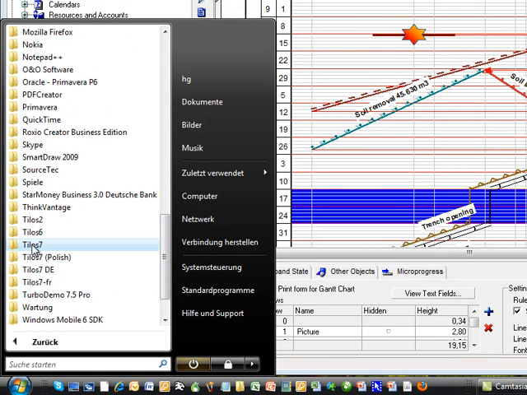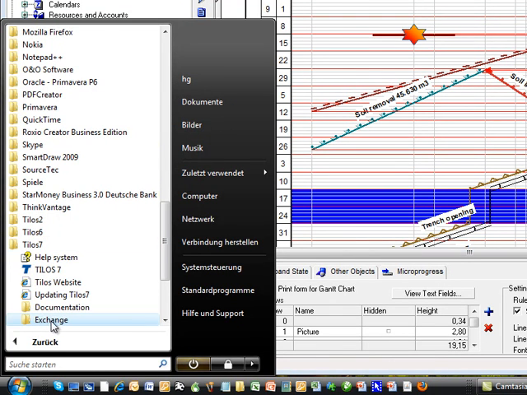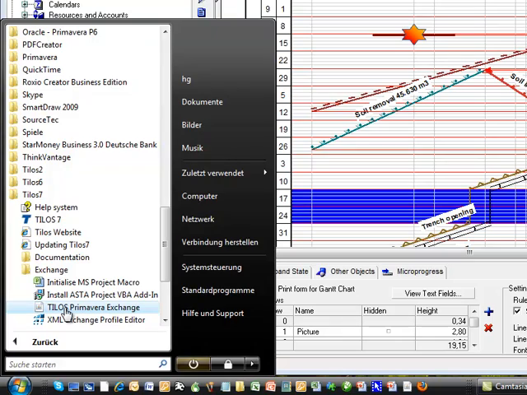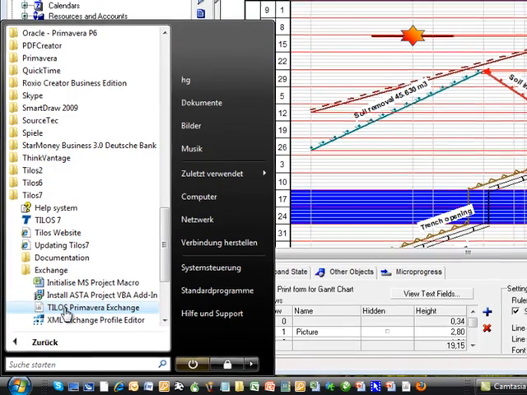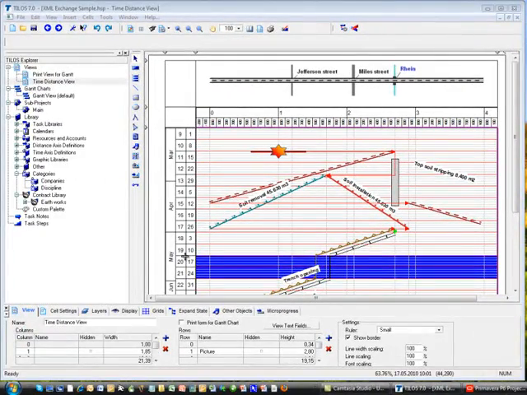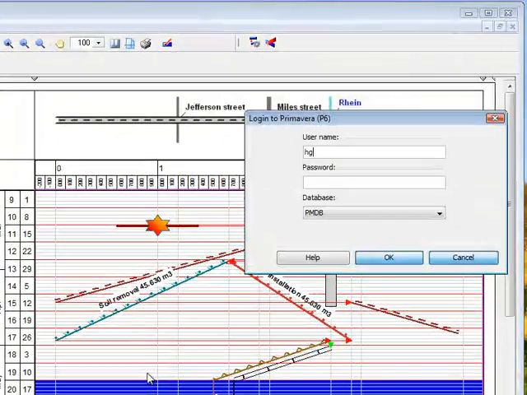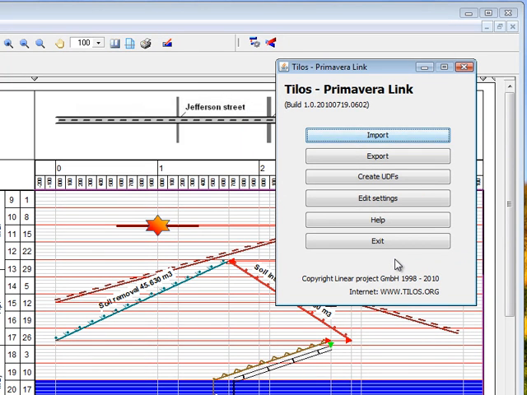So we select TILOS 7 and click on Exchange, and we select the TILOS Primavera Exchange module. This starts with the same dialog as Primavera normally starts. You enter your user name and your password, and you press OK, and TILOS connects with your Primavera database.